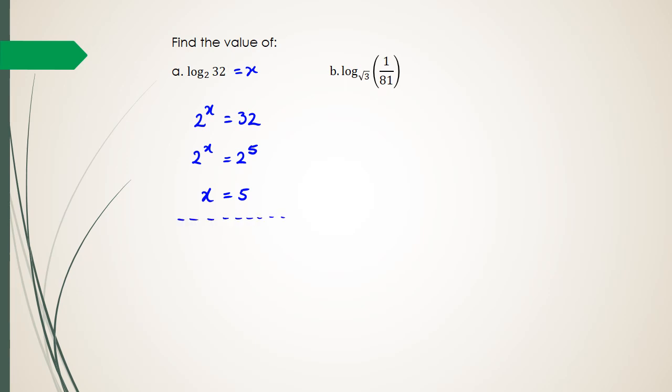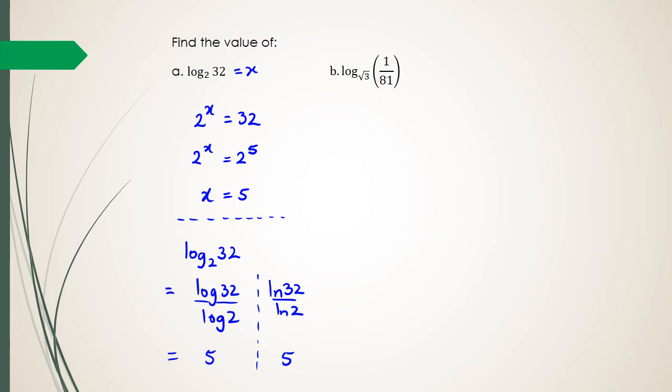If you do have a calculator, you can do this. When you have log base 2 of 32, remember that the log button in your calculator actually uses base 10. But you can still use a shortcut to work this out. Write this as log of 32 divided by log of 2 in your calculator, and it should also give the answer 5. Alternatively, you could also use natural log. If you use ln of 32 divided by ln of 2, that should also equal 5. Cool, so that's question A.